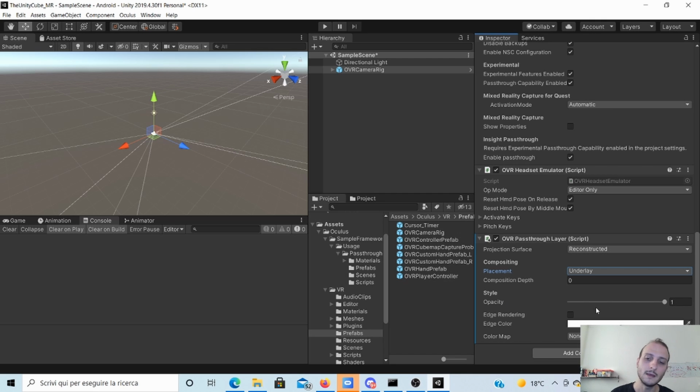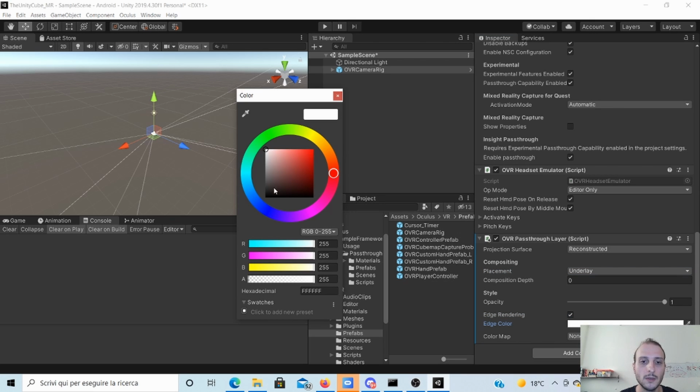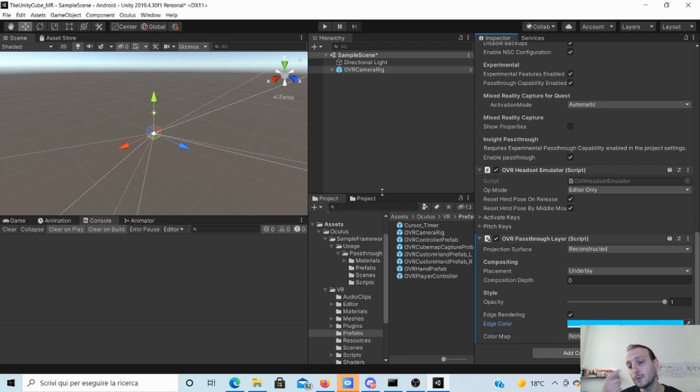And to be something a bit different just in this demo, I also want to highlight the edges of the pass-through. So activate edge rendering and select an edge color. I want the edges to be a casual color, I like this kind of color. This way I should be able to see the pass-through where all the edges of the scene are highlighted as azure.